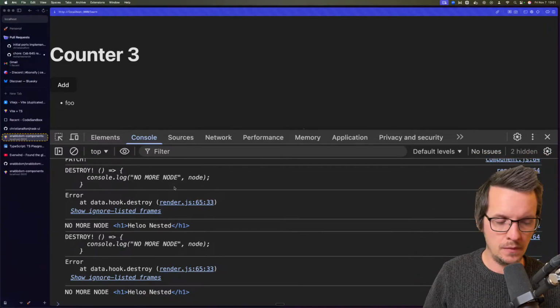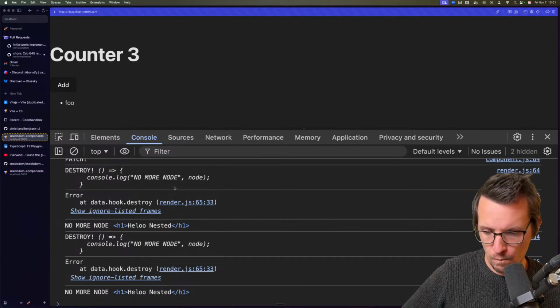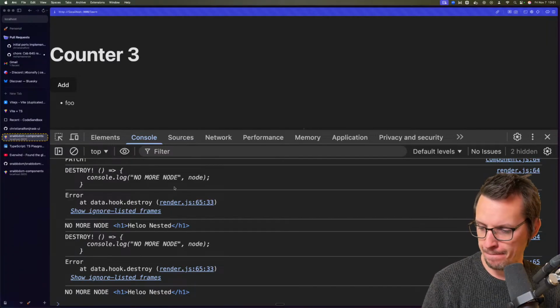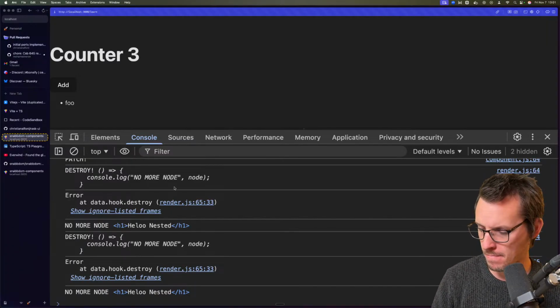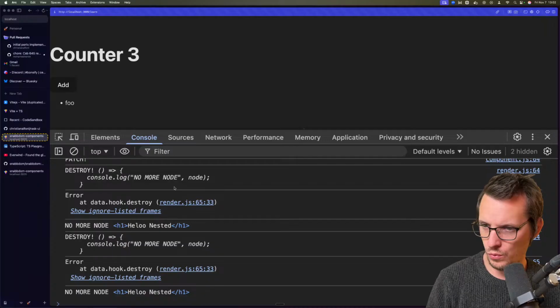But I think we should have this solution. I think it makes a lot of sense. What could this be?